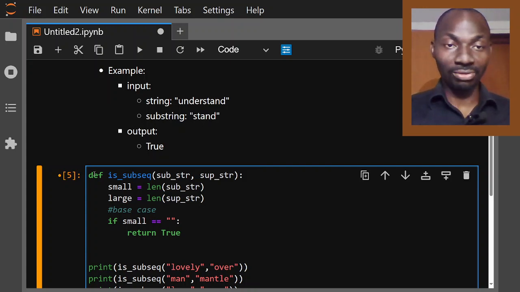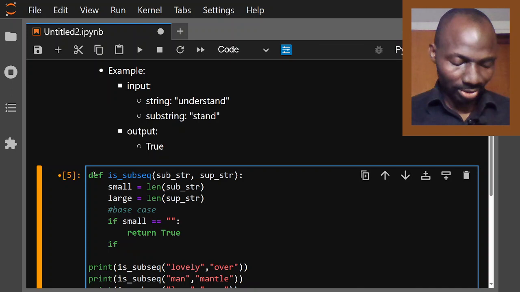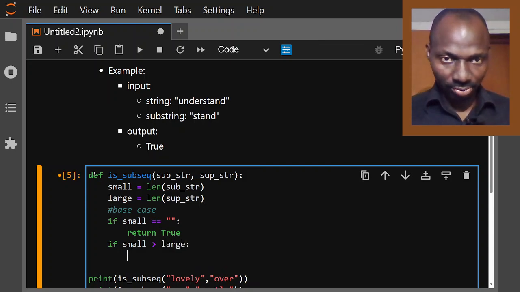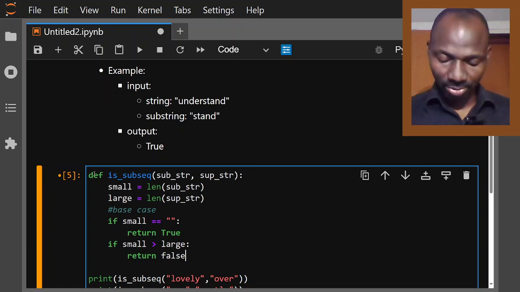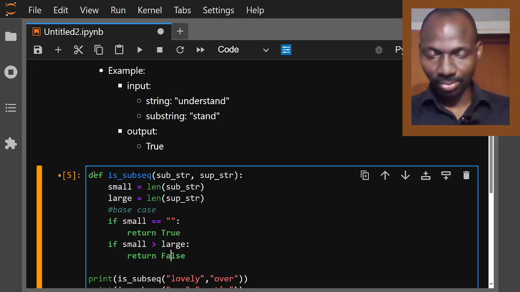So we set that as: if small is greater than large, then return false.